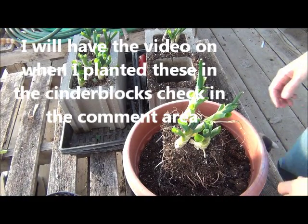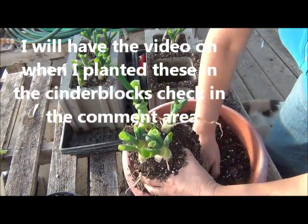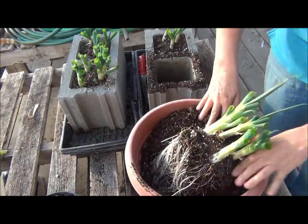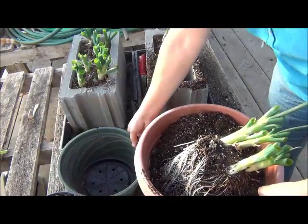Plant them, and oh my God. I don't know if I want to bring all these in. What am I going to do with them all? I think what I'll do, I need another pot. I need to take some of this soil out.